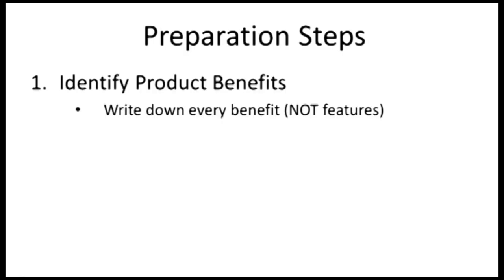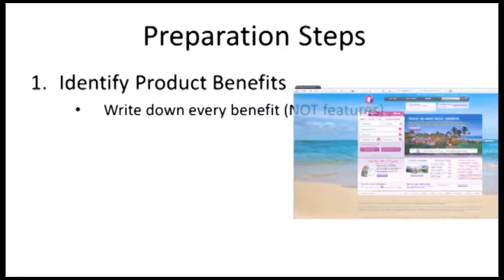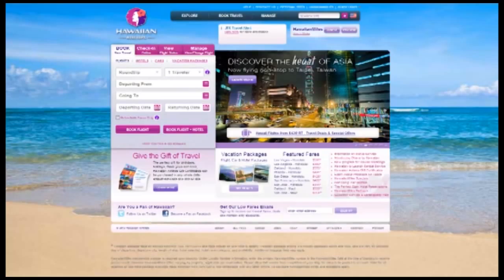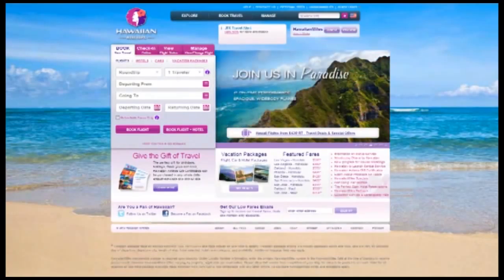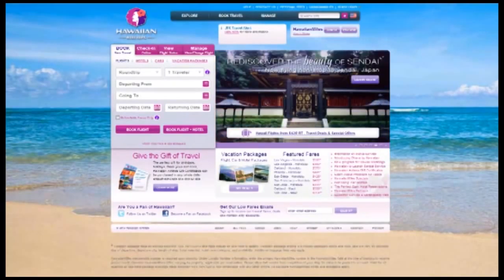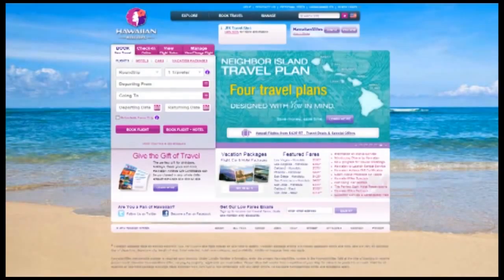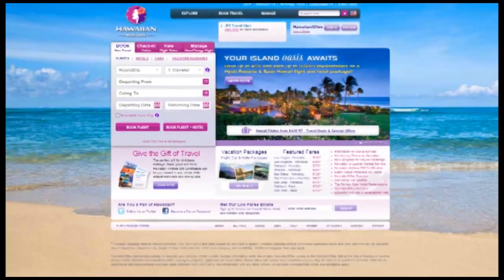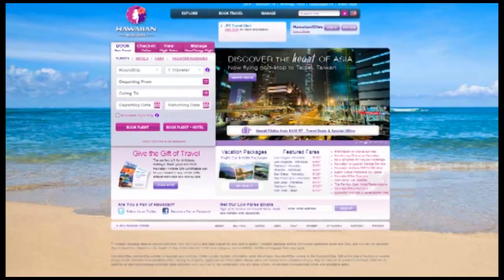All right? Before I go on, let me use a quick example of this. I'm going to pull up the website here for Hawaiian Airlines, and I want you to ask yourself, what are the features of Hawaiian Airlines? The features of their company have everything to do with airplanes and airports, but I don't see a picture of a single airplane on their website, right? They're focusing on the benefits of their company. What are the benefits of Hawaiian Airlines? Well, they can get you to Hawaii, and the takeaway here is to focus on the destination.